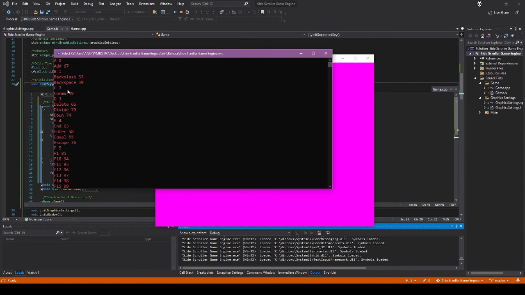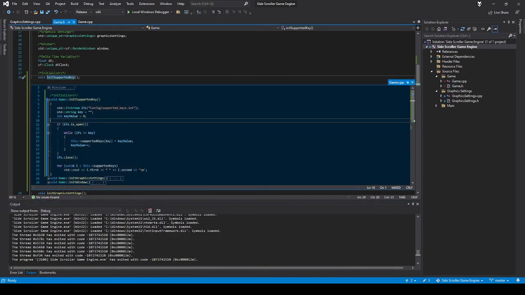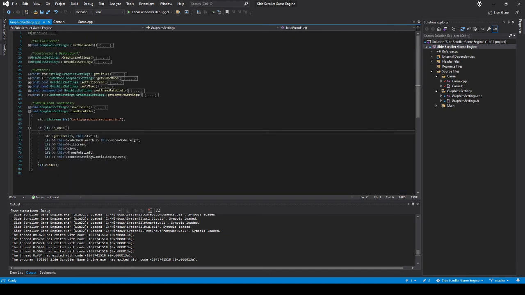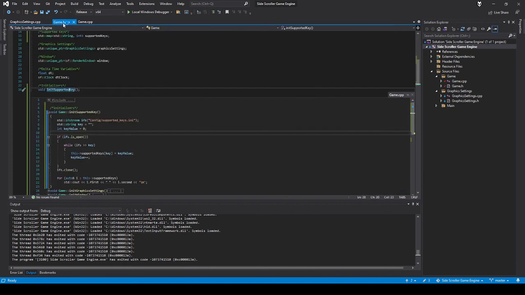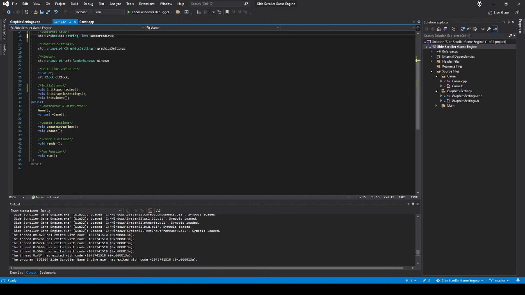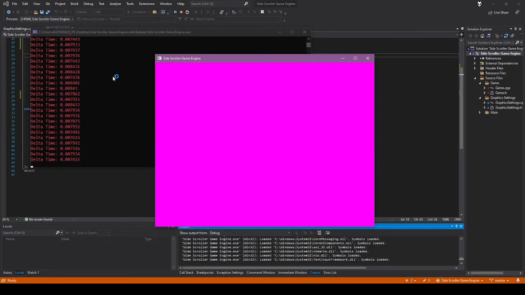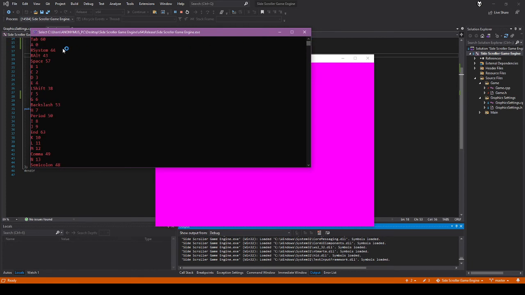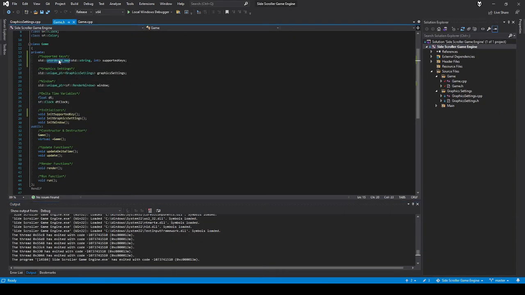But we might want this to be an unordered map. Let me go back here and see if I can find it. If you make this an unordered map... it still did it though. Weird. Never mind, just make it a normal map. I thought if you made it an unordered map, it would be different. So just make it a std map. It's fine.